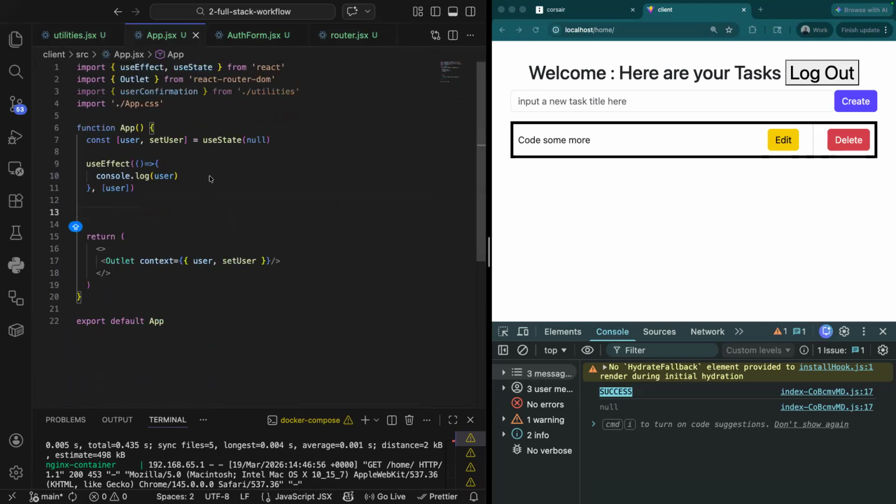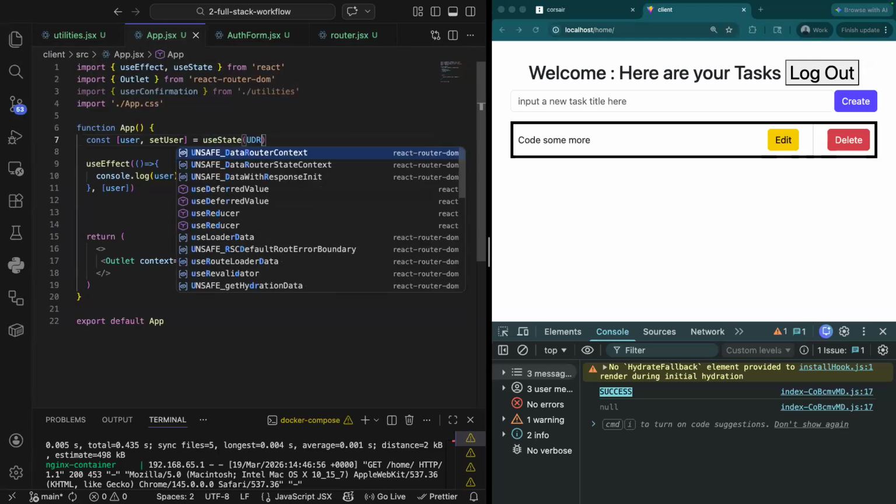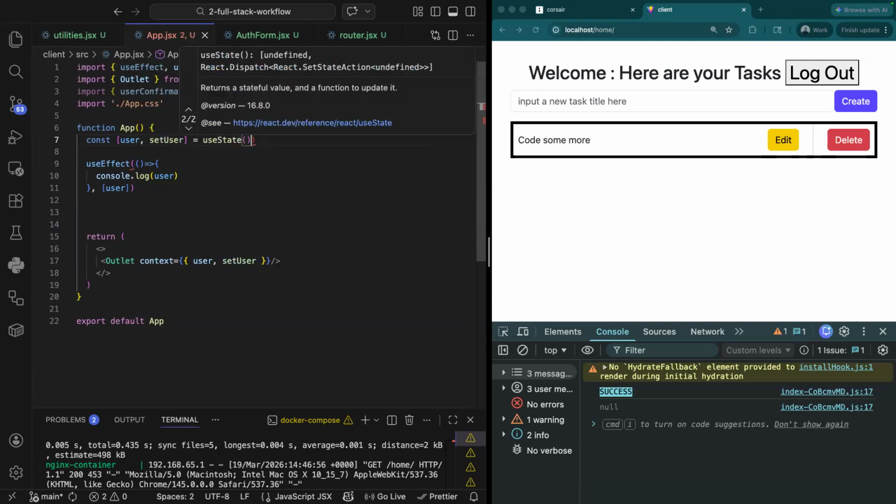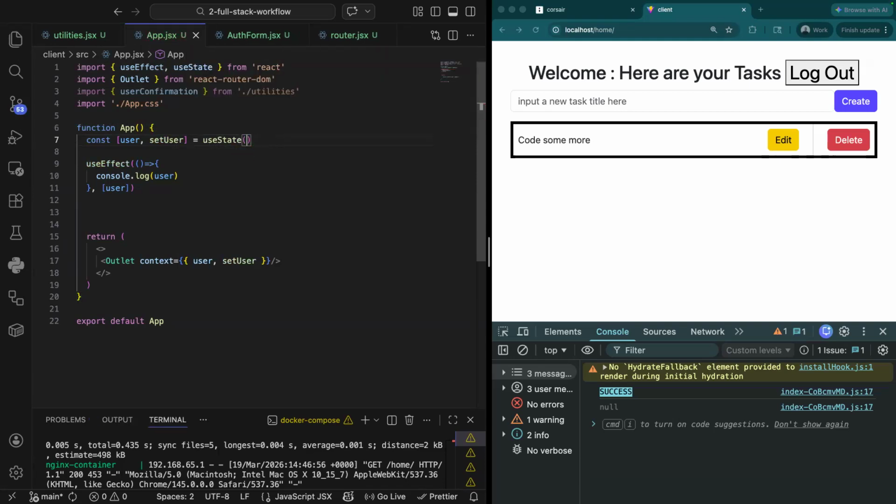In app.jsx, instead of setting my user to null, I'm going to set my user to use loader data. Oh, excuse me, I am messing this all up. There we go, use loader data. And then I believe this is email.